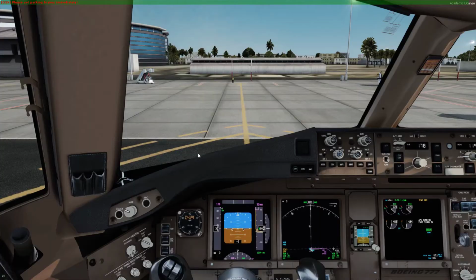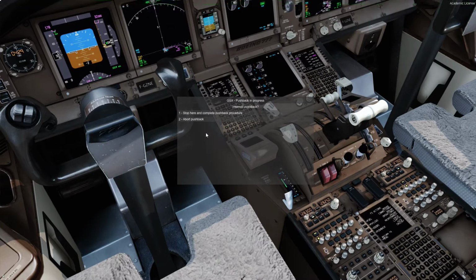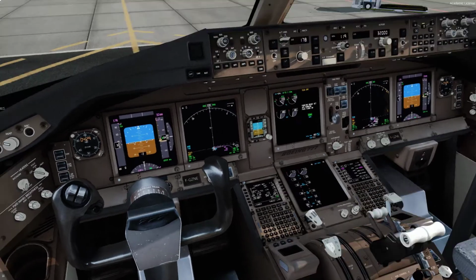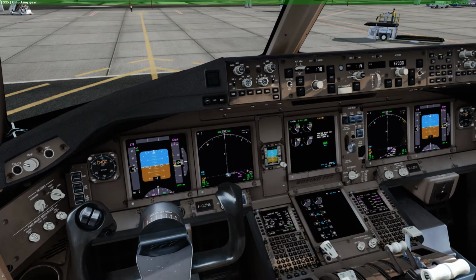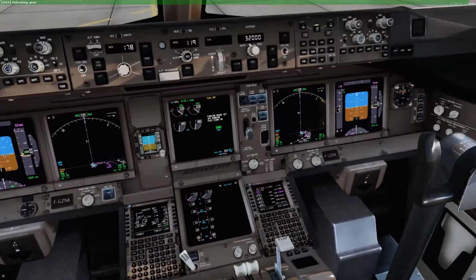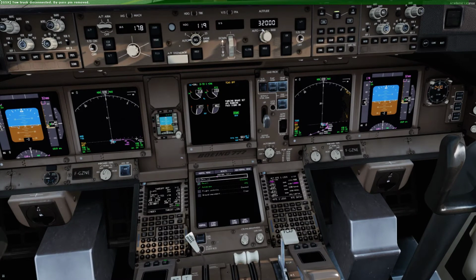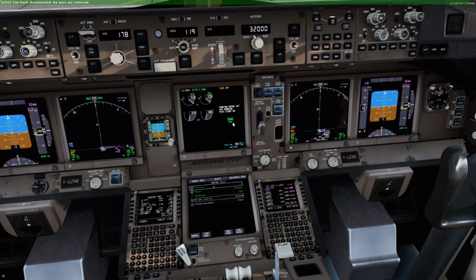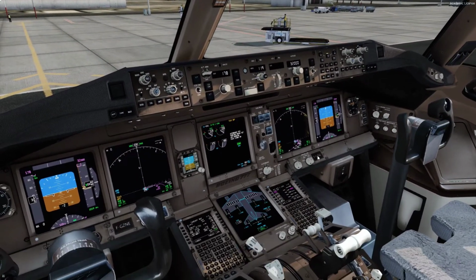So now the talks is finished. Alright, we'll set the parking brakes. Probably not. There we go, unlocking gear now. So we can set the auto brakes to RTO, and go to the checklist and do the auto start checklist. Anti-ice is not needed along with the recall, it's just the T-gas which is off. Along with the flight controls can be checked now.